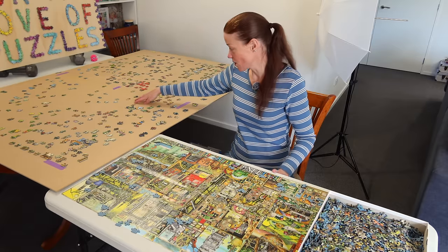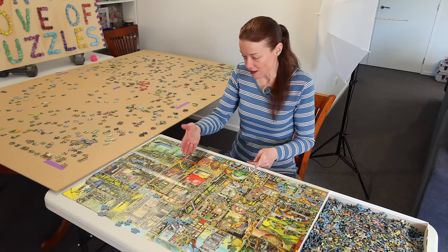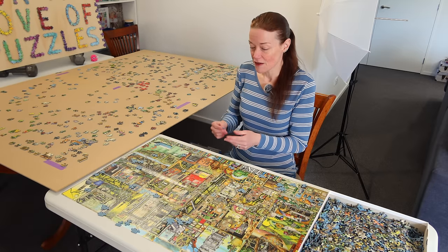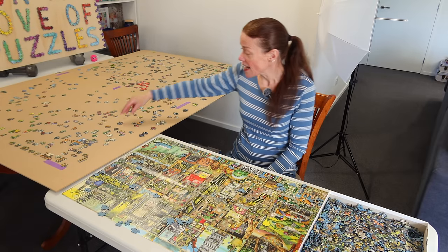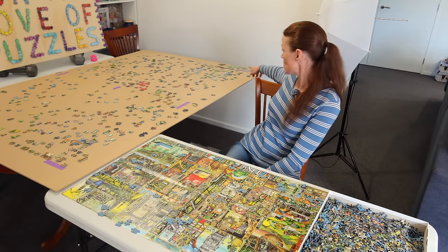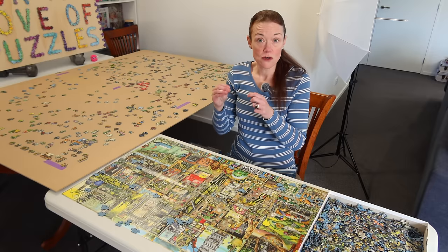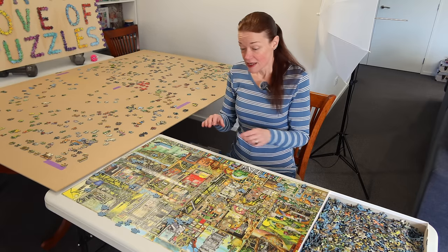I take a piece from the poster, go 'okay, that goes right there,' and it all connects. I move around the poster and transfer pieces to the main board. When puzzling by myself I go from the box, find the spot on the poster, and I'm getting to know the image quite well — a lot of pieces I can place automatically now. I do have piles of unknown pieces, and I'm sorting some off to the side: dark brick pieces, bluish-greenish water, greenery.